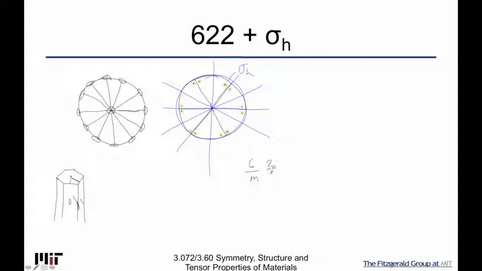We have a 2 over m and a 2 over m, and I'm sure that by now you can show that, remember, with the sixfold we have the inversion center, because the sixfold axis plus the perpendicular mirror plane is going to give us an inversion center, and so that is buried in here again. The 6 over m, 2 over m, 2 over m is there, but we don't actually need it to relate all the different elements in this combination.